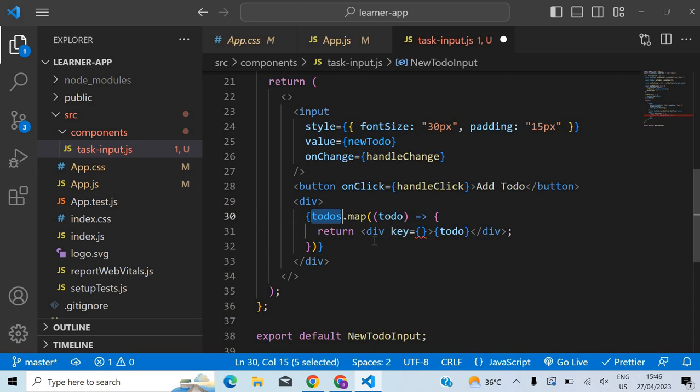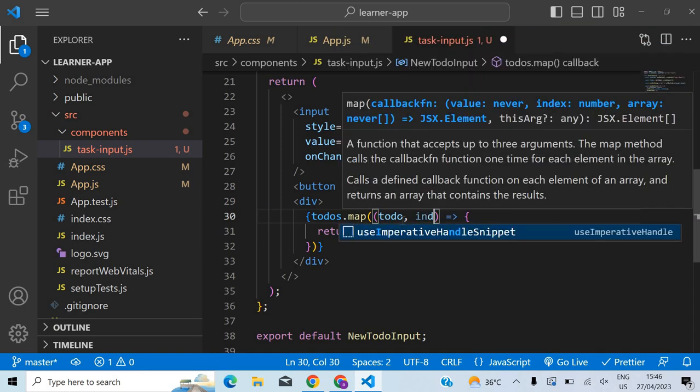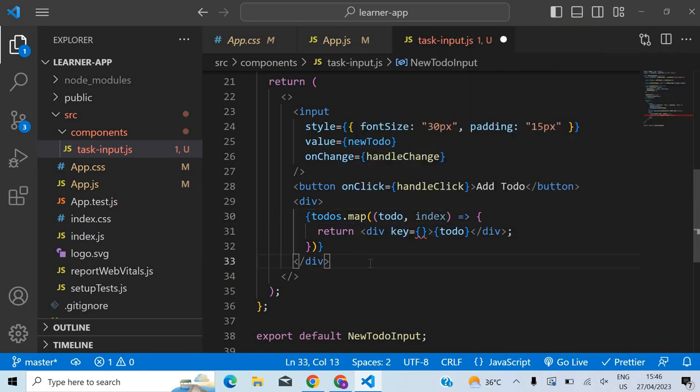And if you look at the map method, the function that we pass as an argument to the map method takes a first argument, which will be the element, and the second argument is the index of that element, okay. So I can use that here.